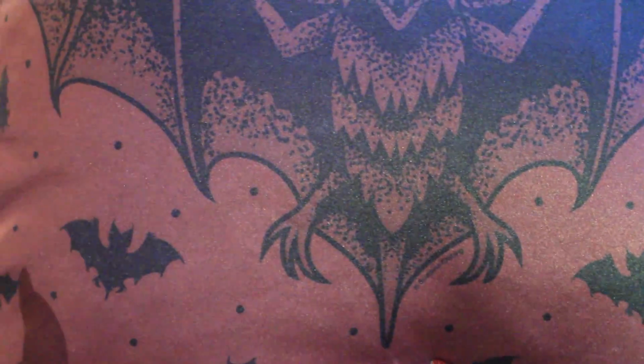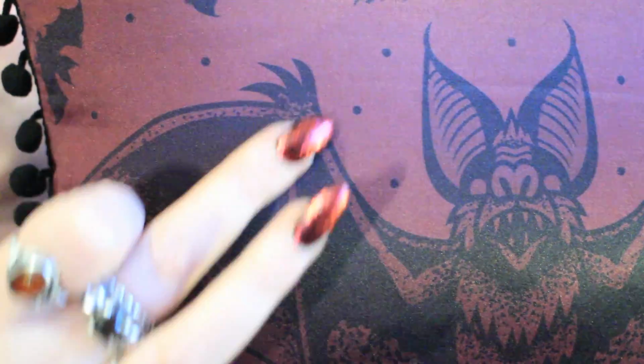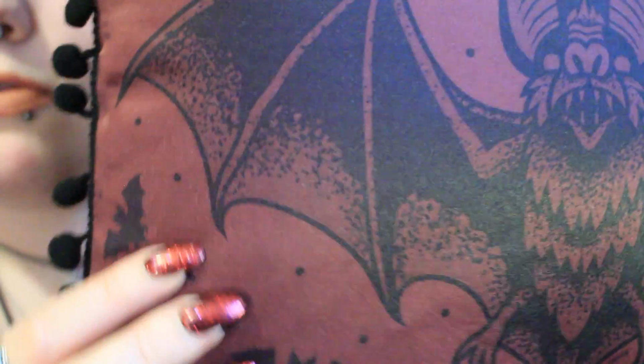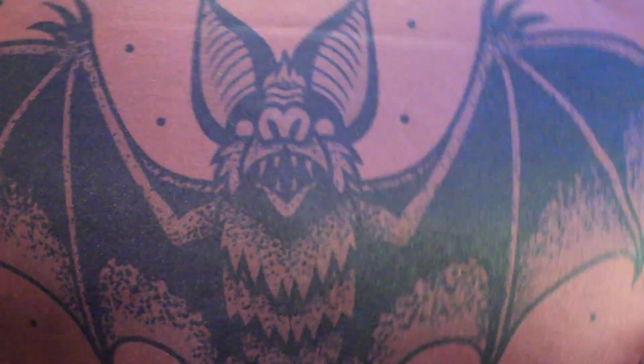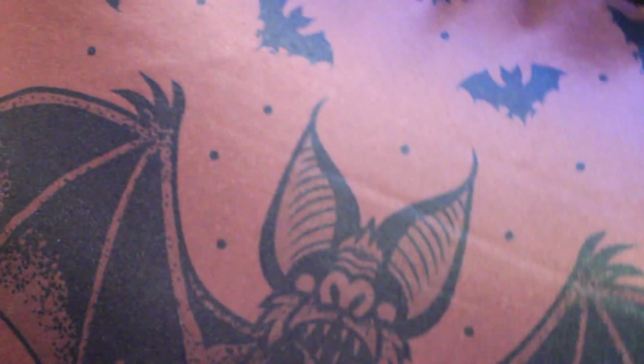And there is a lot more detail in elements such as his feet. You can see his legs, his little feet coming off, you can see the bottom of his tail, and then they do also have the bones within the wings and also the thumb part of the bat, and then as you can see there is this dot work element to it. He is also a very floofy bat as well, which is our favourite type of bat, and as you can see he just generally has quite a lot of detail in him.